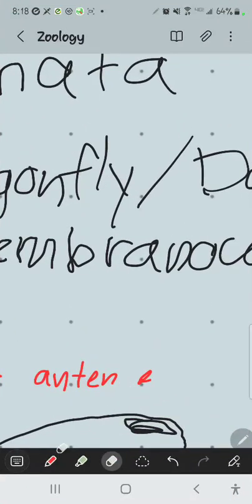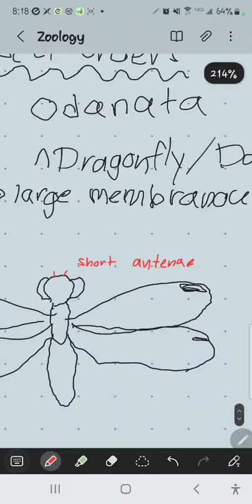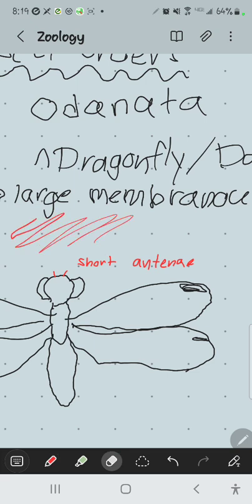And the reason I'm mentioning this is because there are other insects that look like dragonflies and damselflies, but they'll have long antennae, or they'll have a different arrangement of their wings. I'll point out as we go, as we get to these other orders, which ones might be confusing. And so when you're developing your key, you can focus in on the ones that might be a little confusing.